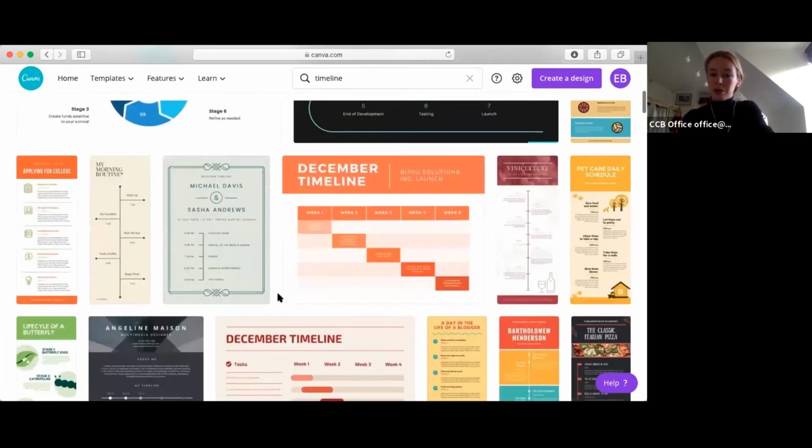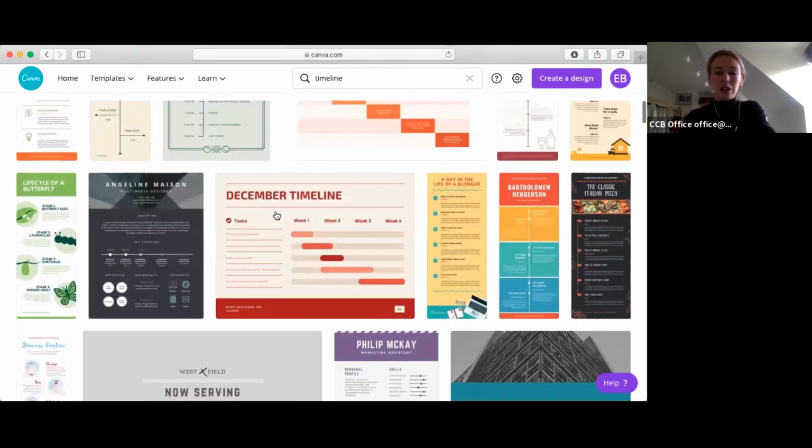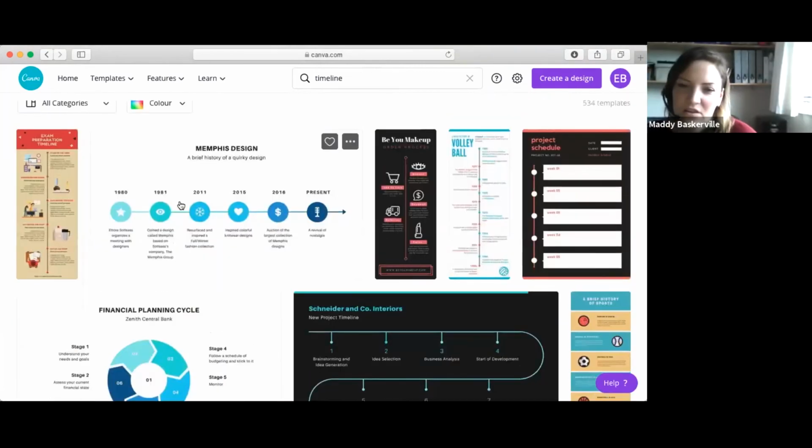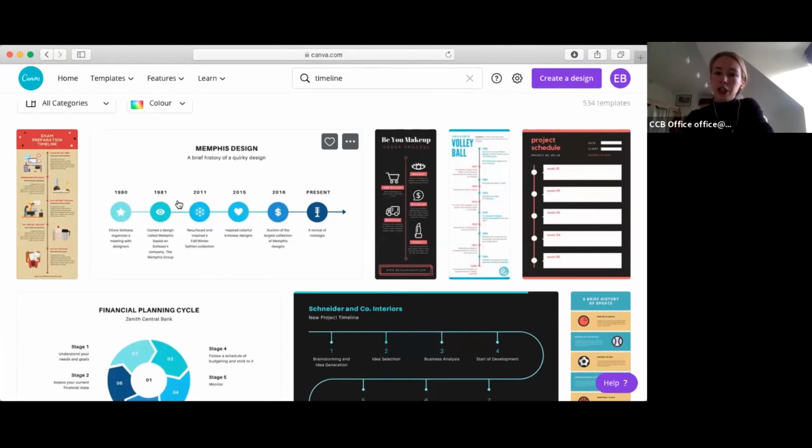Obviously, you could build one from scratch as well, just putting lines into a document and dragging boxes on, which is what Maddie and I tried to do as well. But if we take this, is most of this extra with the pro version? No, these templates are all included in the free version, so there's no template that I've come across which is a pro template.